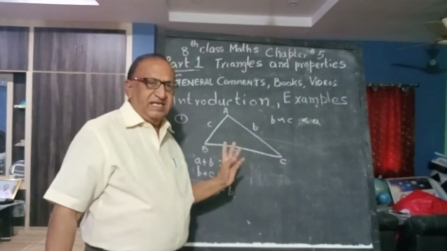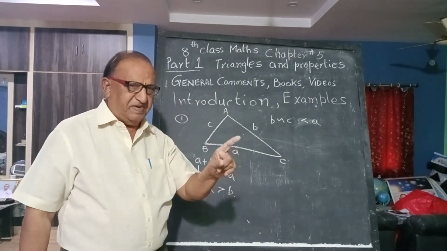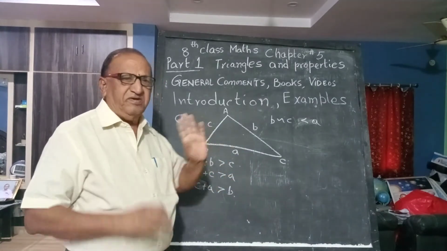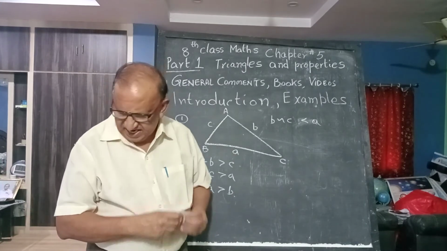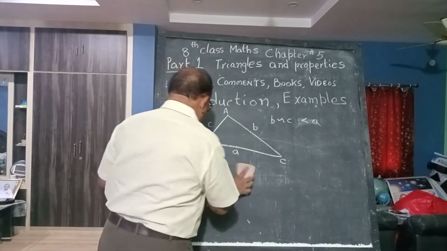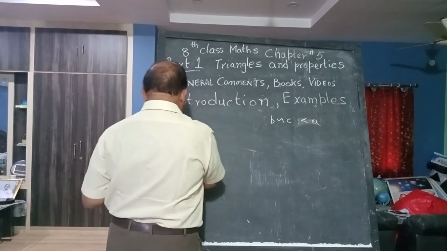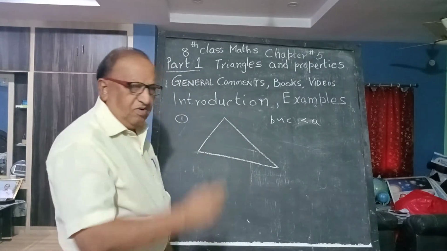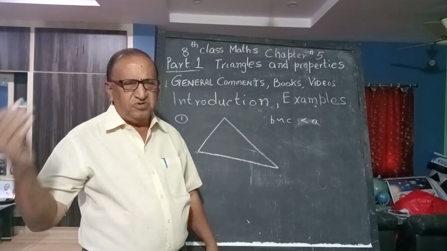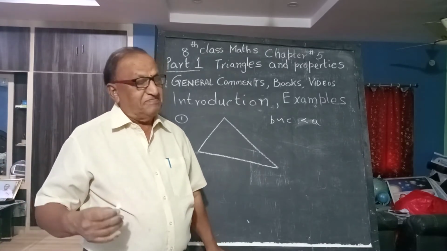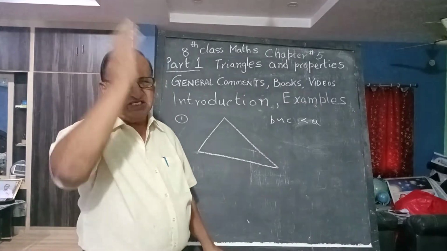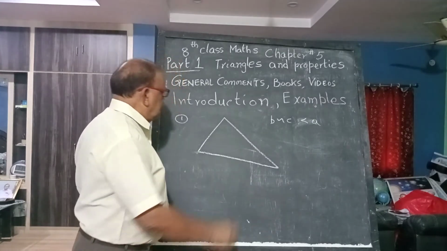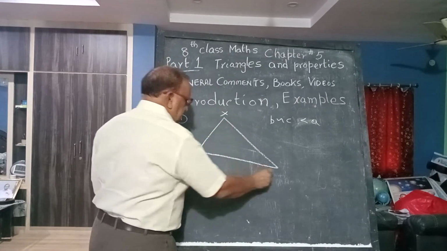So, here what did I say? The first property is, the sum of any two sides of a triangle is greater than the third side. The difference between any two sides should be less than the third side. There are also other things. Suppose you take a triangle LMN, any triangle. I'm using different notations. We should not keep on using L, M, A, B, C. Sometimes in the examination, if the question is like X, Y, Z or X, P, Q, you should not be puzzled. So I use, let's say, X, P, Q. This is a triangle.